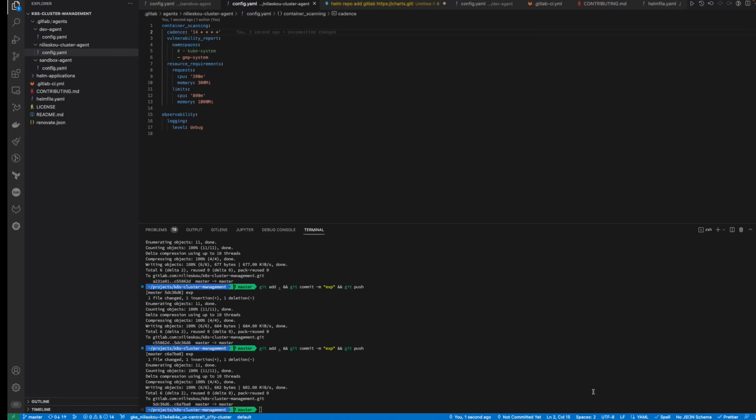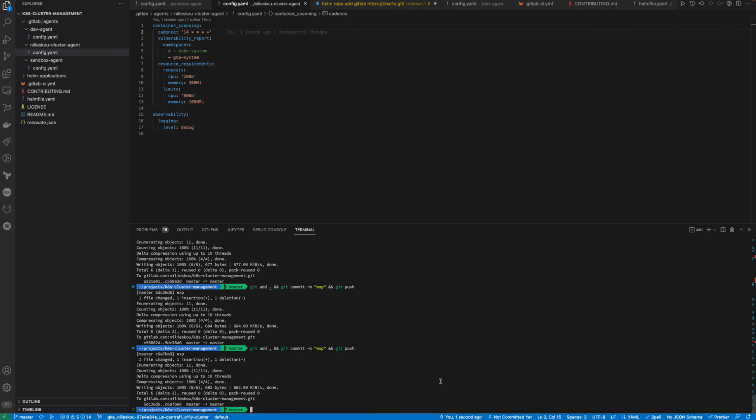Yes, so last comment is that I'm also new to how to use these resources. I think also Sao mentioned that we need quite some memory. I'm not exactly sure how much memory we need, but for sure we need more than 1000 Mi. So we need to experiment a bit with that.